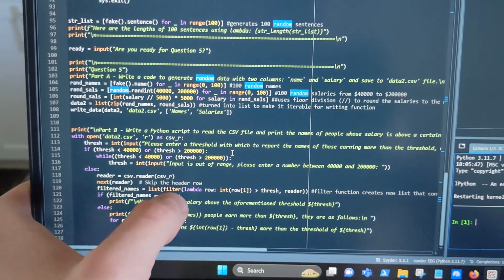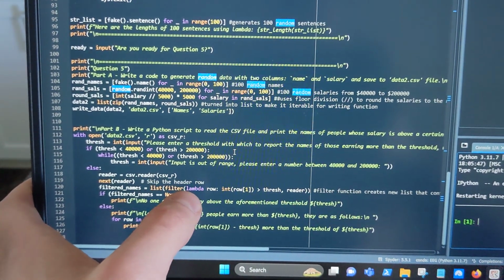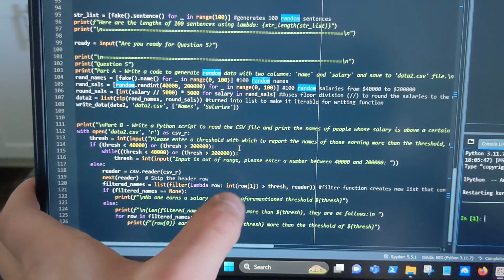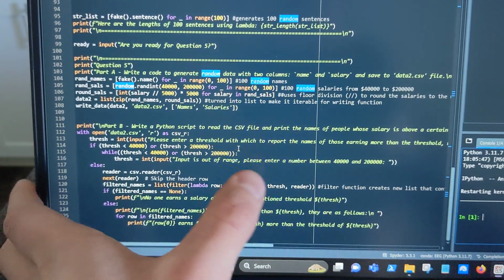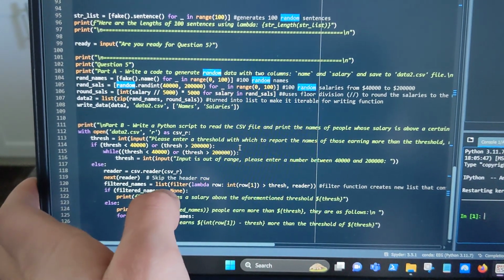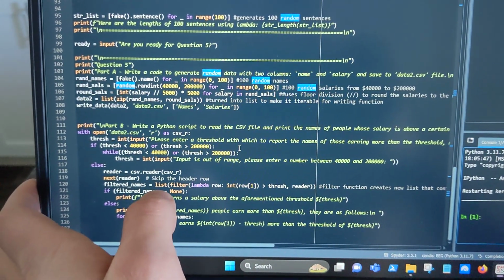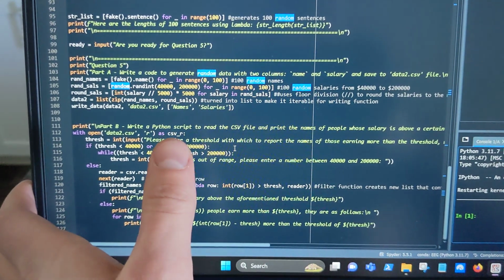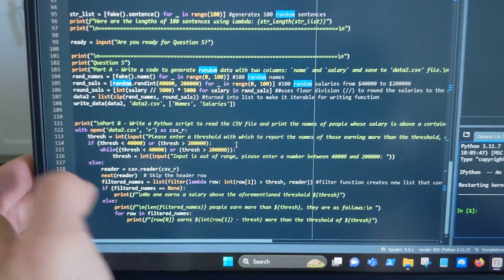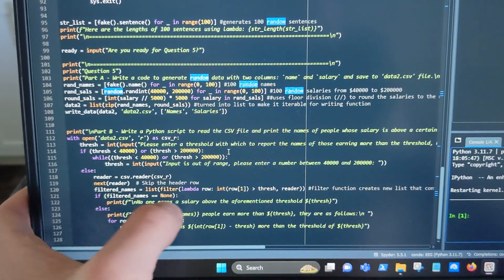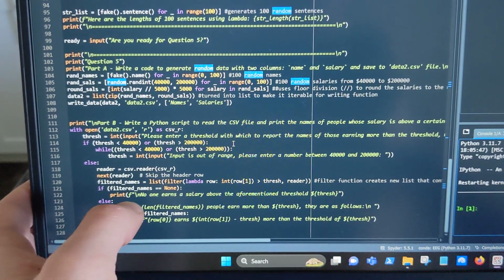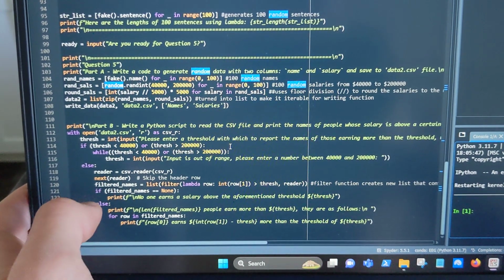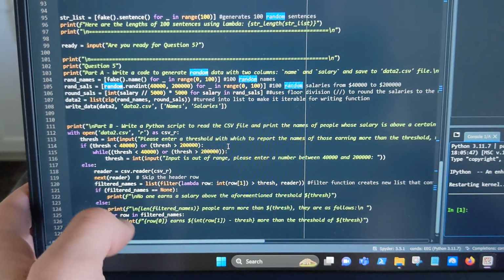For filtered names, we use filter with a lambda function that selects every instance where the salary is greater than the threshold, for every row in the reader, and keeps adding on to it, like an iterative.